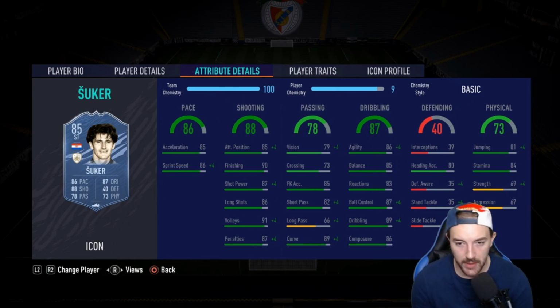Now, he's got good passing, short passing, long passing is a bit meh. Dribbling stats, again, are really good. They're quite similar, these cards, generally. His agility at 86, balance at 85. Good composure at 86, not anywhere near as good as Crespo, so we'll see if that affects him in game. He's got good ball control, good dribbling generally as well. Stamina's better, strength and aggression are low as well.